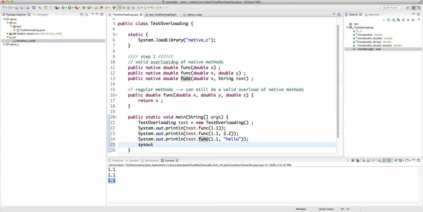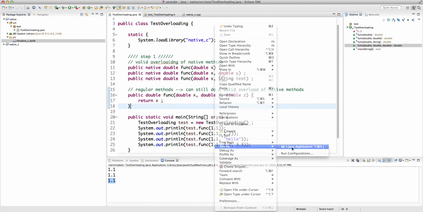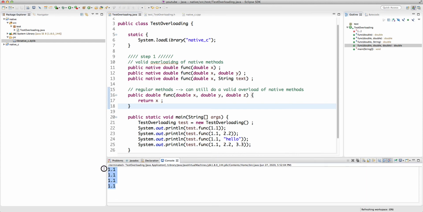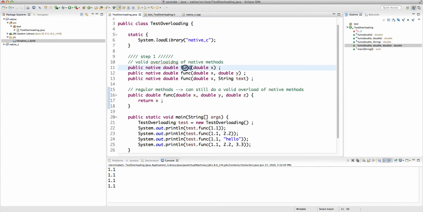Finally, we can use the non-native method func, which is again a valid overloading of these native methods. So test.func with 1.1, 2.2, 3.3, and it returns 1.1. So as you can see, we were able to overload native methods with other native methods and also with regular non-native methods, and all of them worked fine.